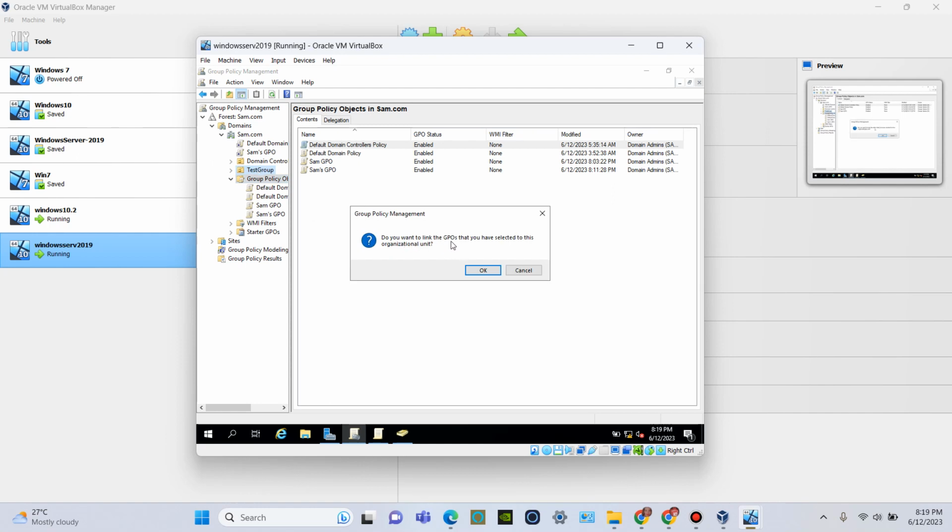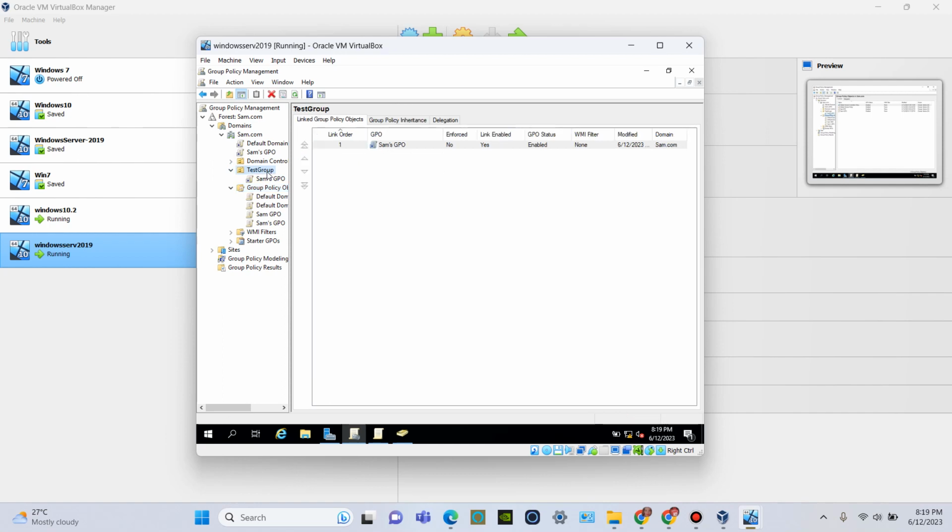Do you want to link the GPOs that you have selected to this organizational unit? Now we press OK, drop down, and here it is. As you can see, it's here again. Link is enabled, GPO status is enabled. Now the GPO is successfully linked to the user within our organizational unit, and we can now verify the functionality of the policy in place.